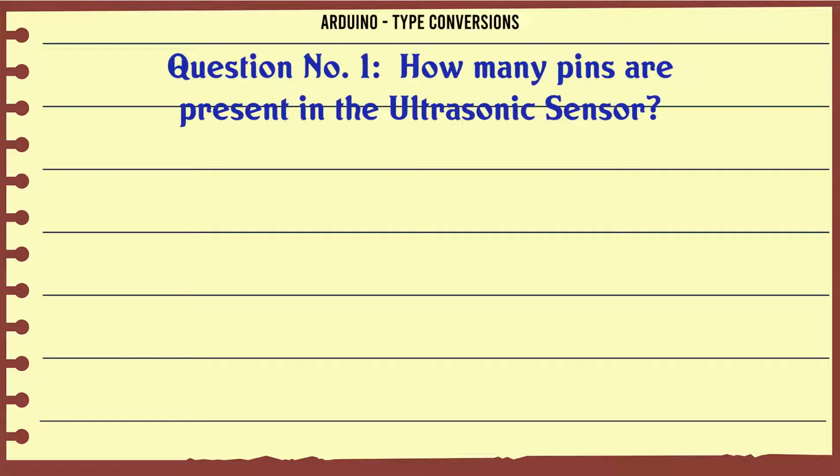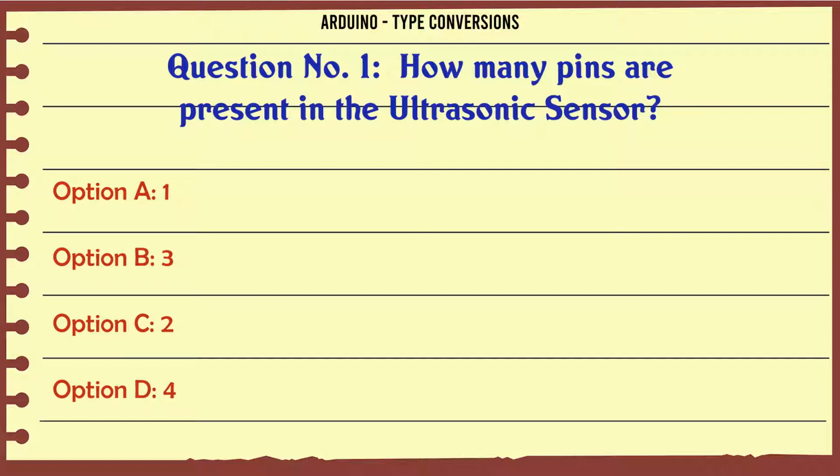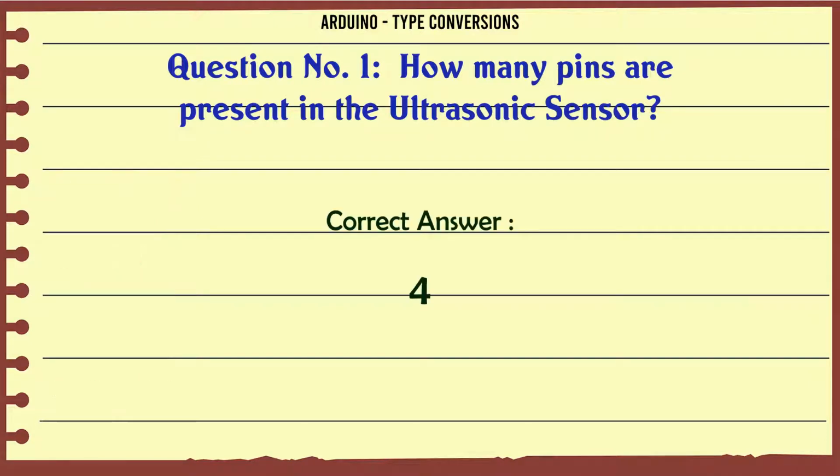How many pins are present in the ultrasonic sensor? A1, B3, C2, D4. The correct answer is 4.